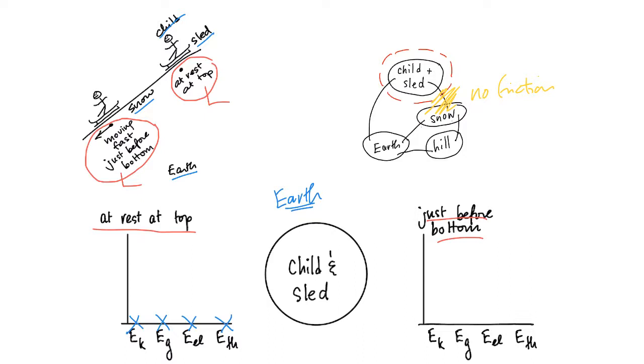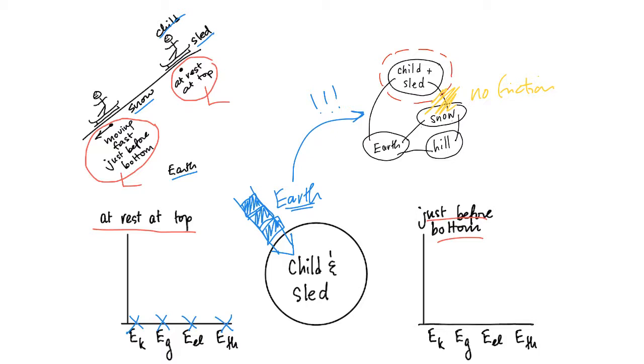Okay, so in the book, we talked about how the Earth is pulling on the child and sled. That's this interaction right here. So there is some possible transfer of energy between the Earth and the child sled system. We think the Earth is going to pull them down and make them go faster, so we're going to put a big arrow here for Earth, and we're going to say, just randomly because I picked, that the Earth puts in 3 blocks of energy. Okay, so 3 blocks of energy.